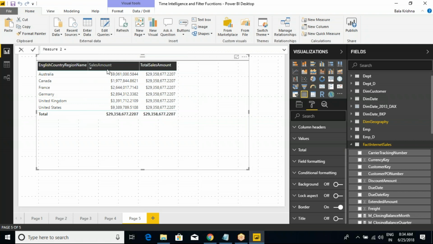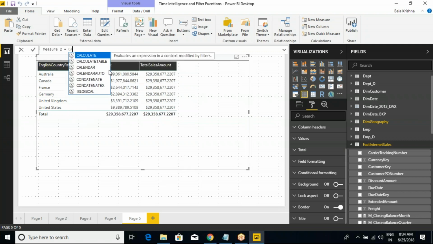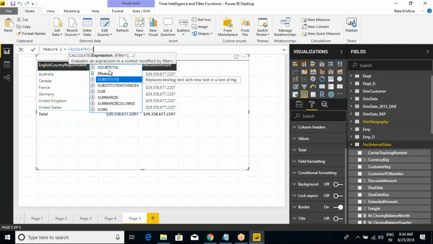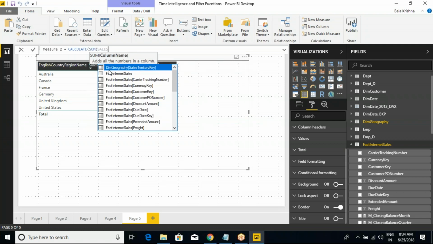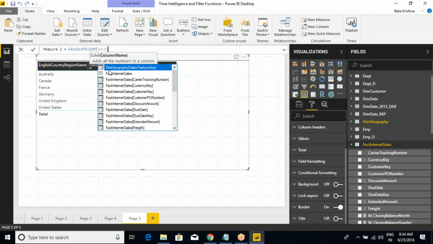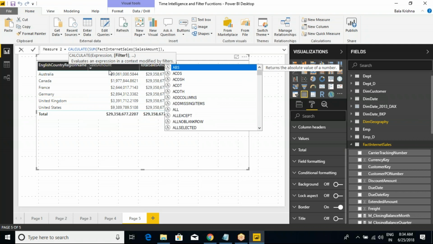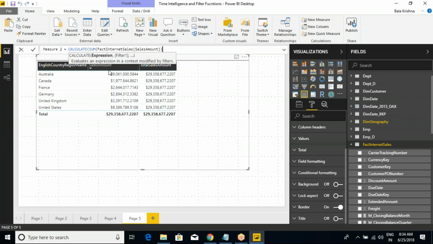This is the sales amount, right? So that sales amount is nothing but calculate, sum of sales amount, sorry. Close it, comma. Yeah, we need to divide it by total sales amount, right? What is the column name? Total sales amount, and close it.